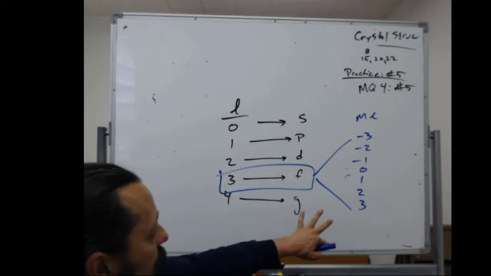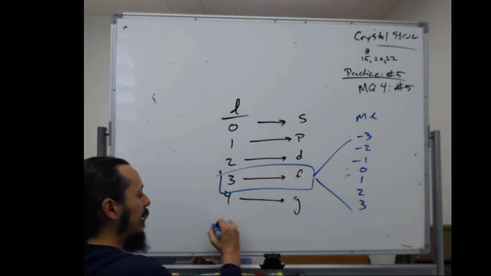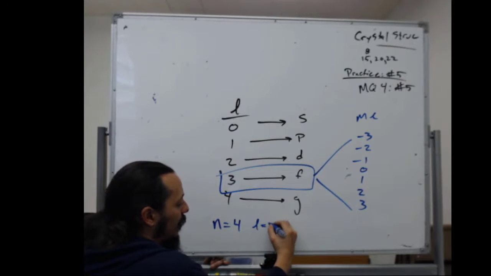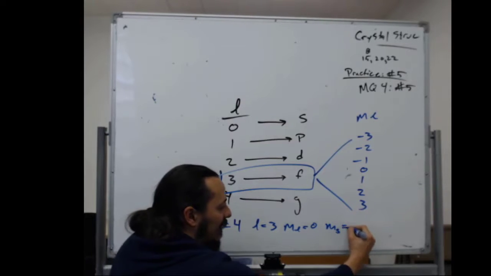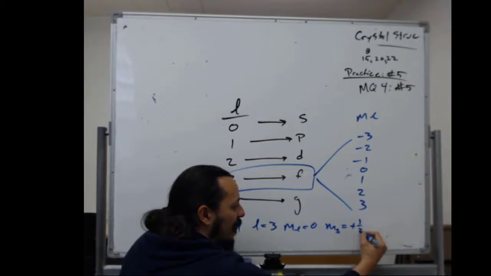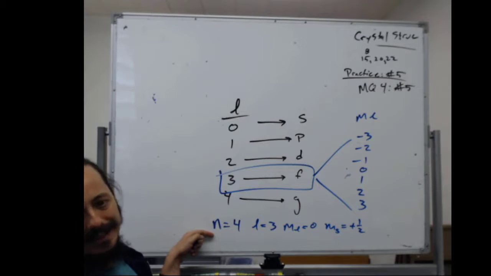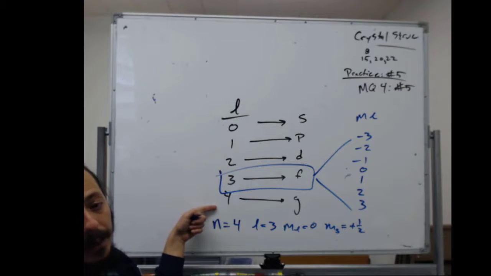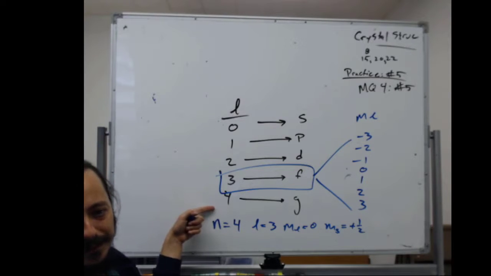But yeah. So the thing you asked me about before I started recording was n equals 4, L equals 3, M sub L equals 0, M sub S equals +1/2. This is a set of 4 quantum numbers. That's just the simplest name for it. This is the letter code for the angular momentum quantum number.